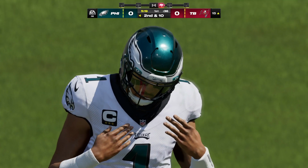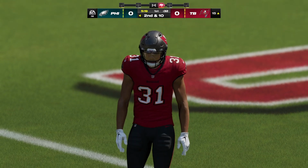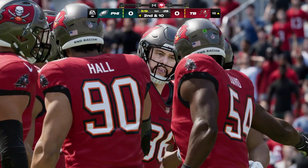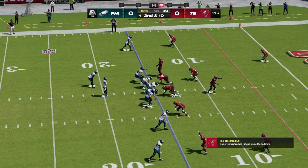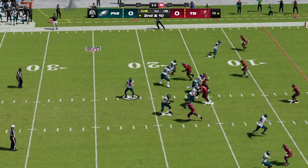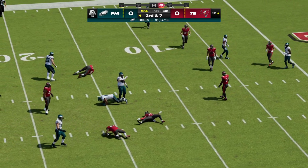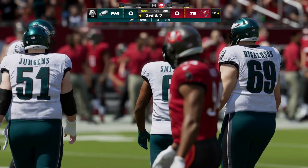Throwing on first down, but this one winds up to be incomplete. So many times we've seen him try to escape the pocket and do something with his legs, but in this case, the pressure was too intense, and he made the wise choice to just get rid of the football and make sure no one was going to get it. Second down, here's Jalen Hurts. Complete, Smith has it. He'll get only 3 there, so it leaves him with a 3rd and 7 ahead.